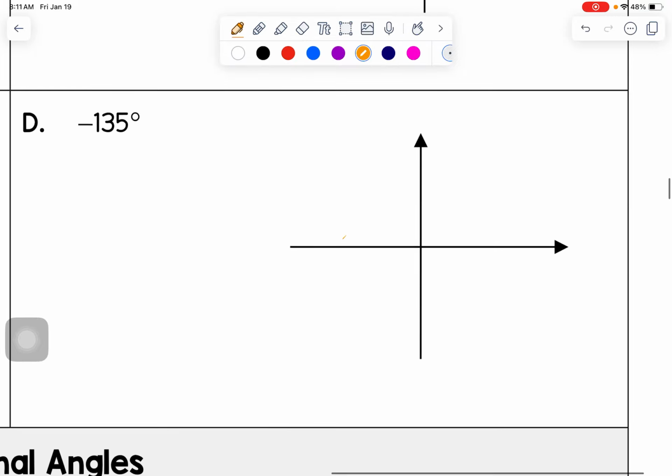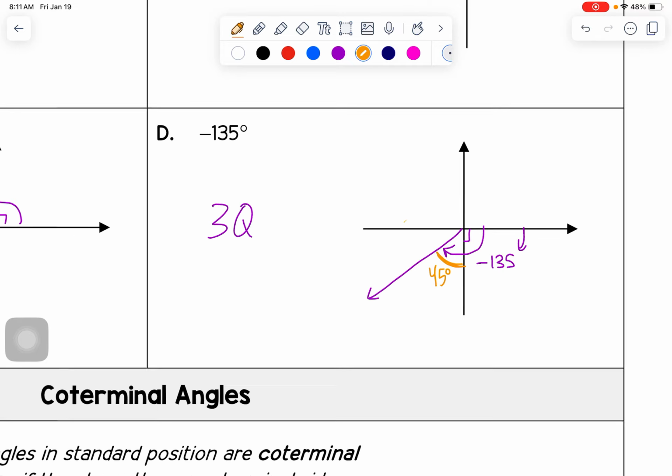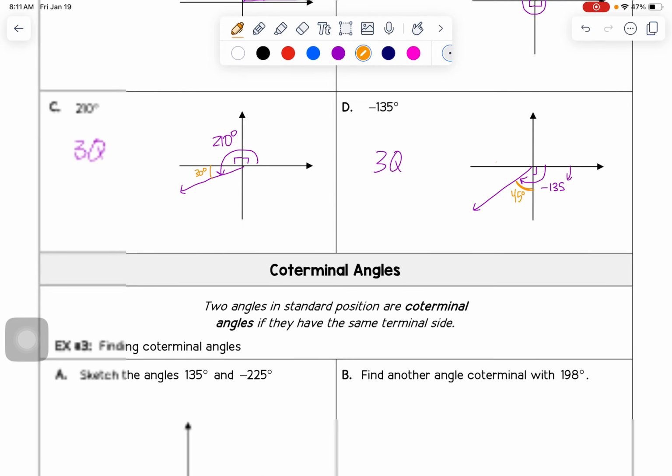Last, I have negative 135. Again, I'm going this direction now because it's negative, so negative 90, and I'm not going to get to 180, which means I'm going to be, again, in the third quadrant. So I can label that as negative 135 as the whole angle. But then I'd still like you to label some other familiar part, or some other reference from that. You can do a couple options here. Remember that this will be 90 here, so I could just label this as 45, if I take 90 away from that 135. But any other part of that that lets me know what that angle is going to be, I think is good practice for us to start to do.